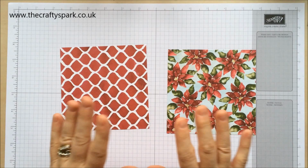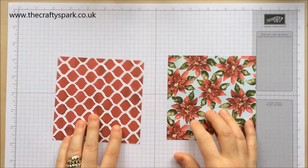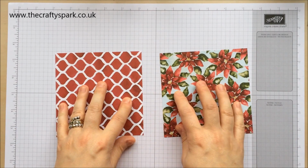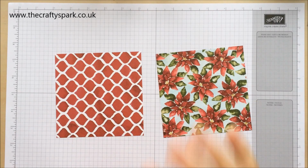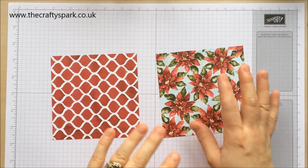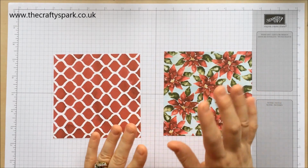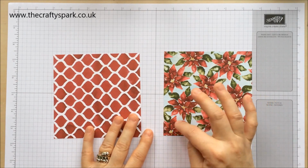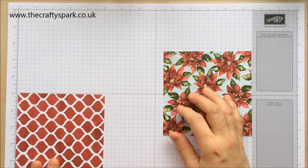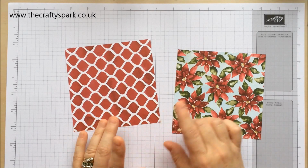Right, so I have got 2 pieces of designer series paper. They're decorated on both sides, but for this particular one, I'm just going to be using this side. I've made it slightly smaller than usual, because usually I'd say start with a 6" by 6" square, but because this is to go in our Christmas Eve box and I wanted to make sure it fitted properly, I've cut them down to 5 inches by 5 inches.